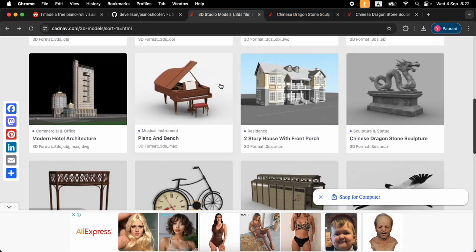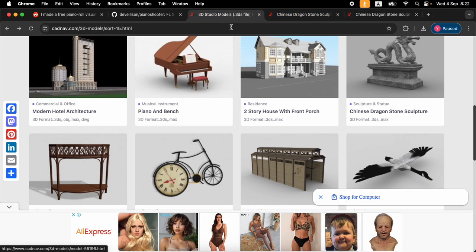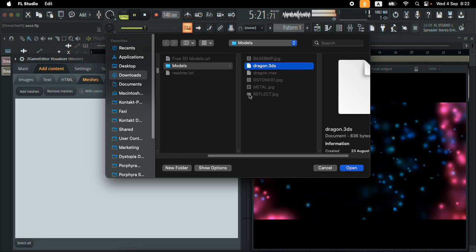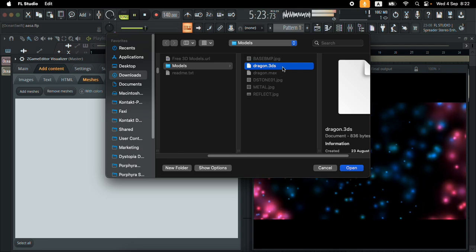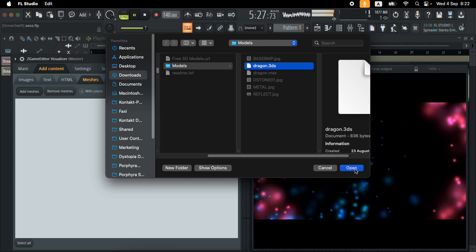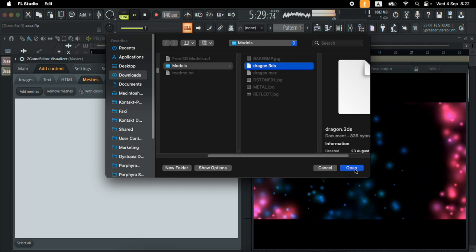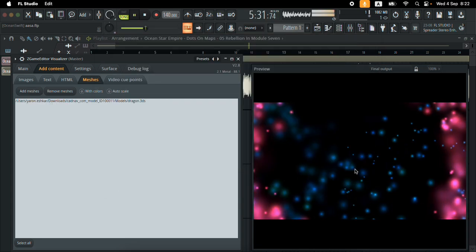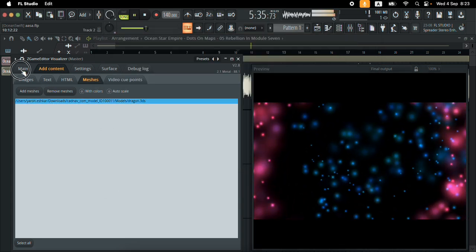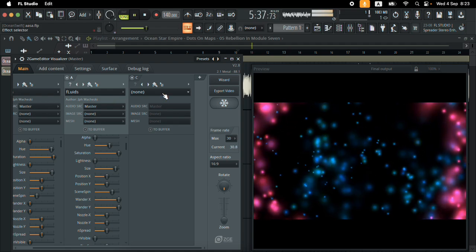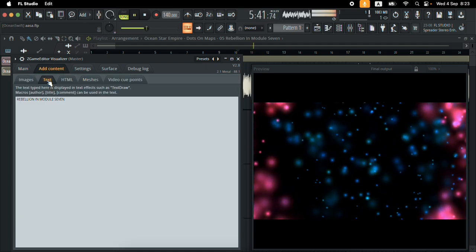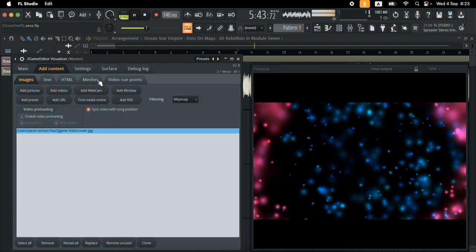It's literally this thing, 3D Studio Models, and it has 3DS files. I downloaded some of these files. Some of them didn't work, and some of them did work. So I'm really not sure what kind of format it exactly needs, but you can play around and you can actually load files. So it does work. I guess there are some disclaimers. I'm not exactly sure what they are. So we added the mesh, we added our text, and we added our image.